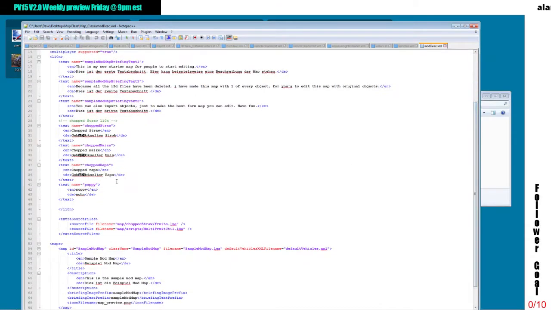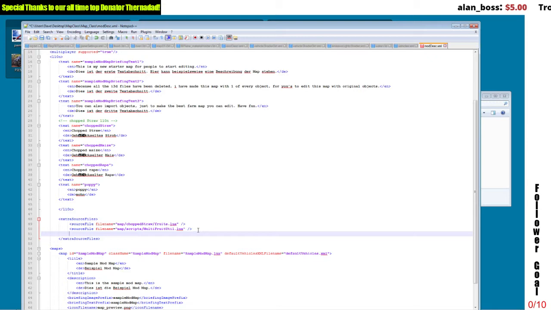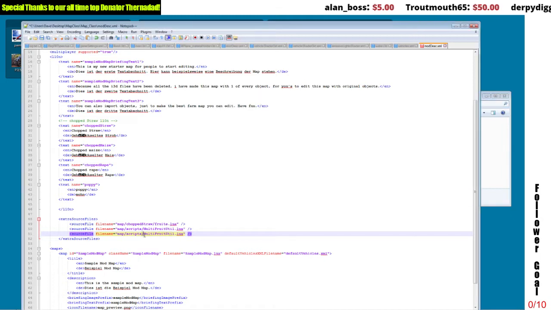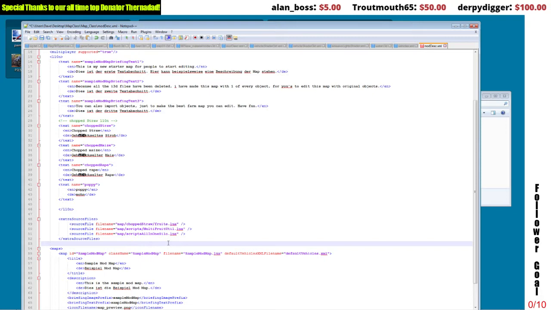So we're going to go back a couple steps, find our mod description file, open that up with our Notepad++. And you can see right where we left off last week with registering this source file, we're going to copy, and we need to change the name of the file to match our all-in-one silo Lua. And so I get all the caps right because it is case sensitive, I like to copy the file name, drop it in right there. There we go. We got our source file map scripts all-in-one silo Lua. Should look just like I have it right there on the screen. You want to save that file up.